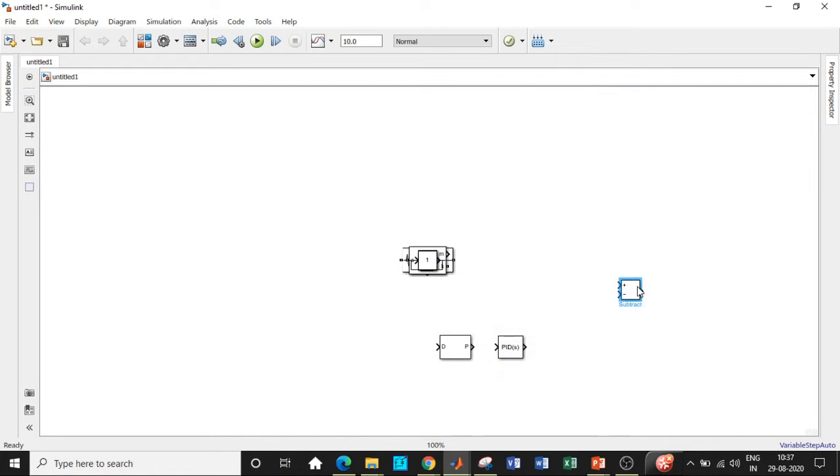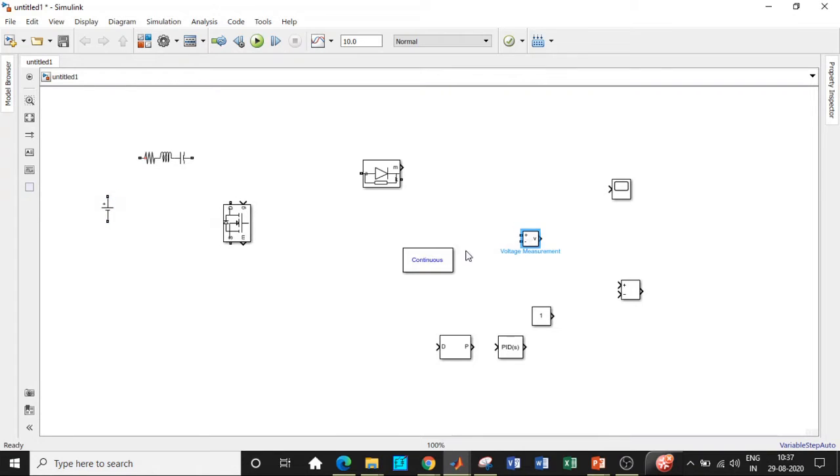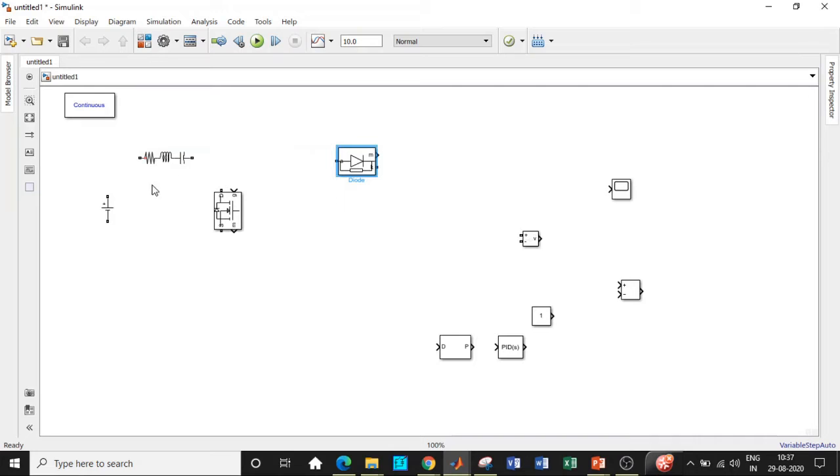So we will be placing them in appropriate positions so that we can get started according to our circuit connections. So the MOSFET is to be rotated in this particular direction, and power gui blocks are generally placed at the top. And once this is done, we'll be rotating them in the closed loop path so that they look in a fashion that we'll be able to understand easily. So rotate them, and rotate this as well. So we'll be having them in this particular fashion in the closed loop path. This is the closed loop path.